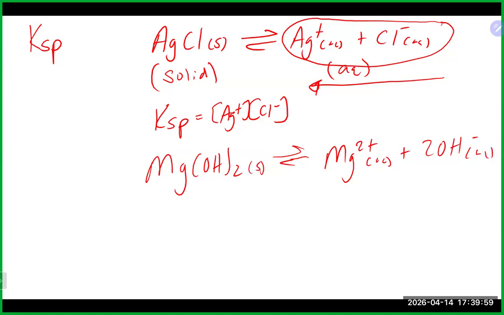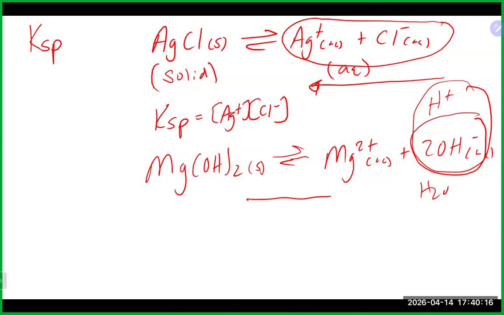So if you have this, which is obviously a base, and you add acid to it, that's going to be a supply of H plus. Those are then going to come together and make water. That essentially is going to remove hydroxide from the equilibrium, causing the equilibrium to shift to the right, and thus it will dissolve more in that solution. A similar effect occurs if you have an acid and you add a base: you'll make water and shift it to the ion side.